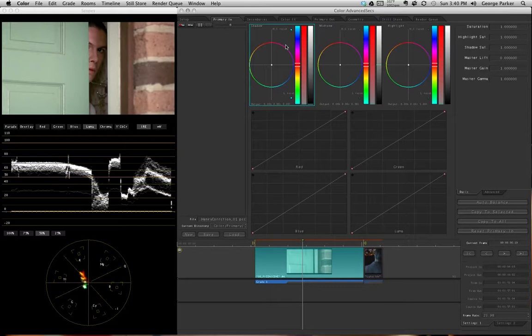And we learned the first thing we do is the primary. We do a primary correction. That means we correct the whole image all in one go. We don't target specific areas. We just ask, how do we want to fix the image? And the first thing we learned was contrast. We want to adjust that. So we can look at our scope here and see how we are on contrast.